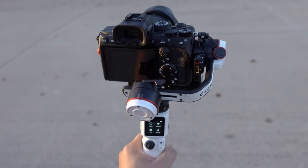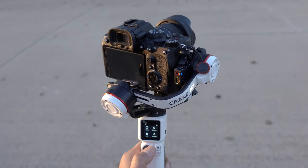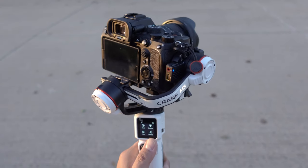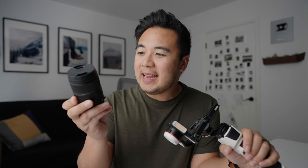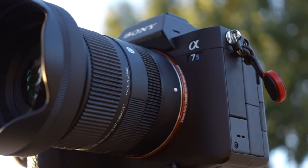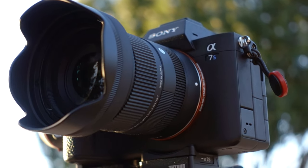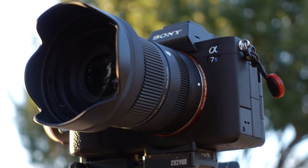With small gimbals, you might wonder: does this gimbal support full-frame camera bodies? And the answer is yes. There is a catch though — you can't use front-heavy lenses like a Sony 16-35 G Master lens and definitely not a 24-70 G Master lens. In this instance, I actually use an APS-C lens on my a7S III — the Sigma 18-50 DC DN lens. It's a really cool lens perfect for APS-C cameras like the Sony ZV-E10 or the a6600, but since we're dealing with the E-mount system, I figured let's just slap this on the a7S III.